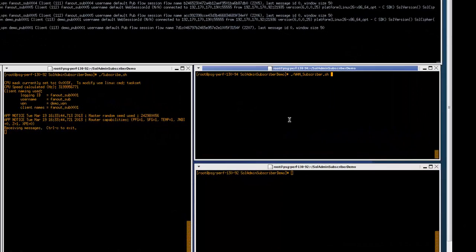Here we've connected to a second development server. This server has been configured to have a simulated WAN network between the server and the Solace appliance, and the simulated WAN network is exactly as outlined in the slides. Again, I'm using the Solace SDK perf test tool to connect to the Solace appliance, and this is just going to connect a single client with a matching subscription for the traffic.